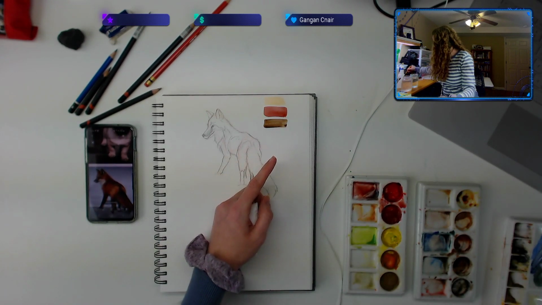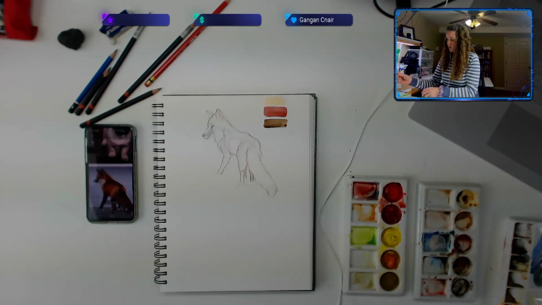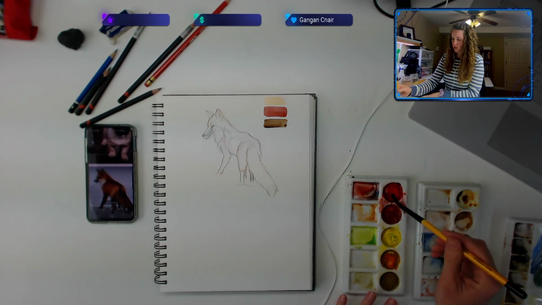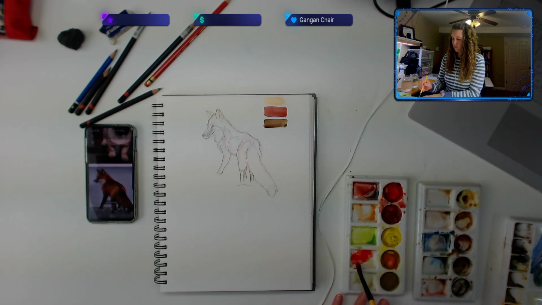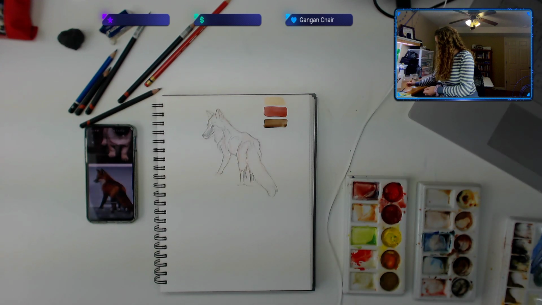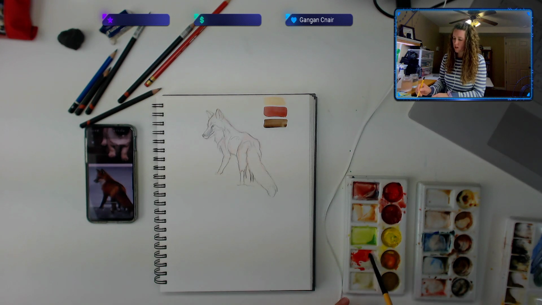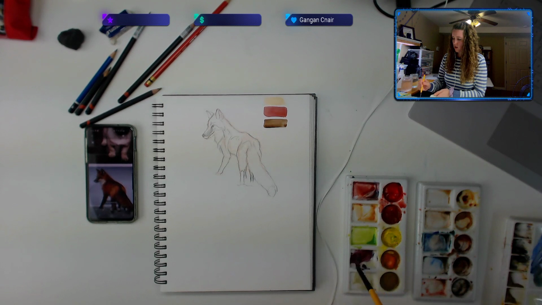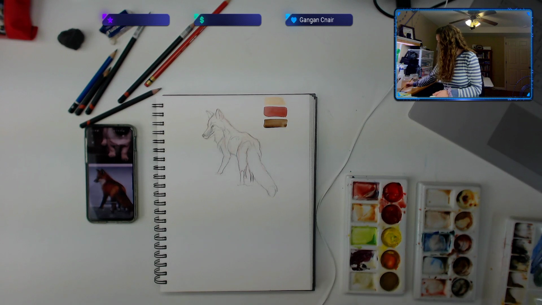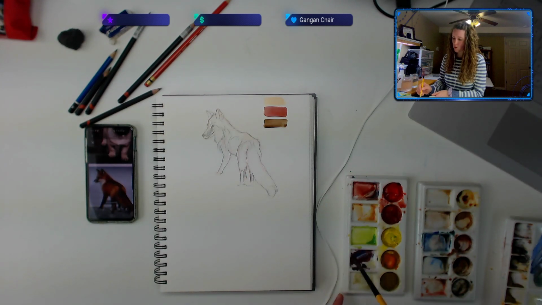So my black that I would normally make is cad red light, sorry, and French ultramarine blue. If you mix the two together just right, you'll get a very nice dark, almost black.